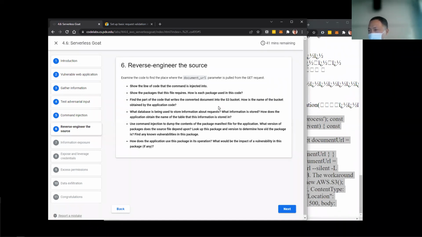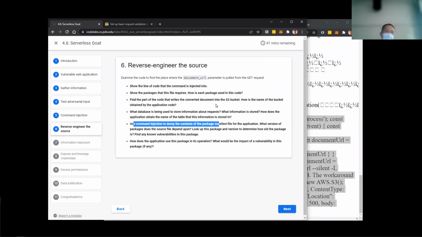That was shown, and how the name of the bucket is obtained, which is environment variables. The database used to store the information was DynamoDB. Those three bits of information were stored, and the name of the table is also obtained through environment variables.